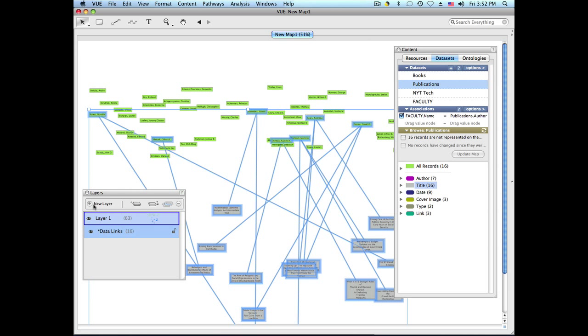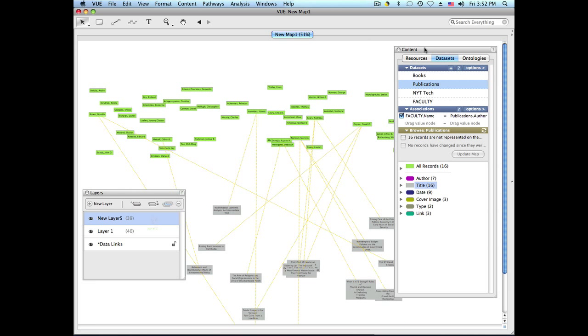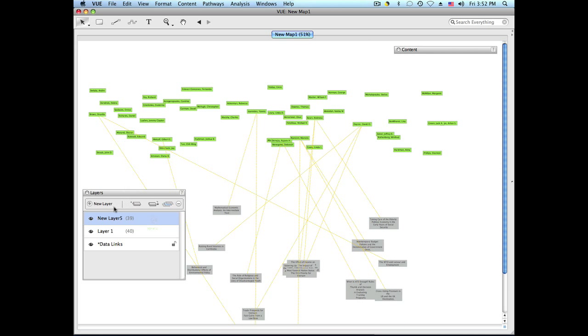What I'm going to do is I'm going to create a new layer, and there's a great little tool here that's called Grab, which will move the selection to this layer. I'm going to roll up this window so we can see better. So now on this layer, I have all my nodes that have connections because they were selected.